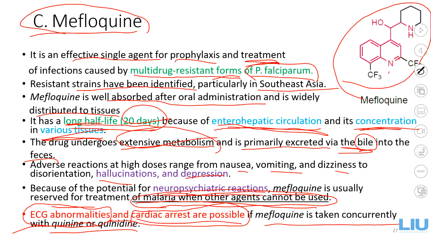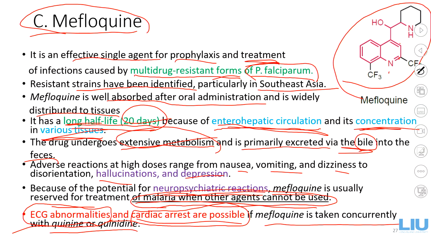Especially, sometimes even if you still have the same mechanism, but if you have different side effects, you could still combine them at lower doses. So you would achieve the efficacy, but you would have fewer side effects from each. Okay, that's a good question. Any other questions? Okay, Eric.